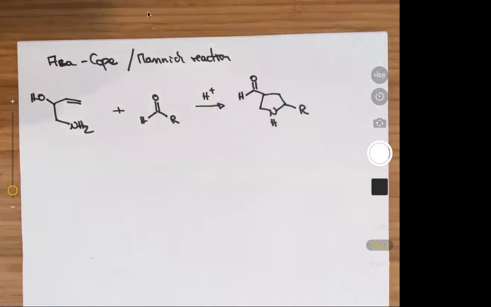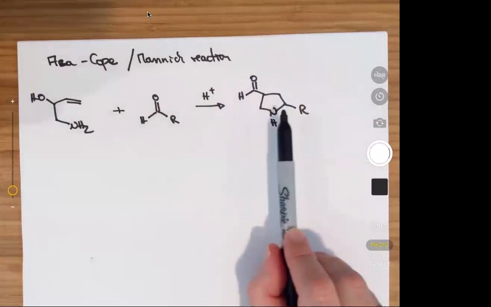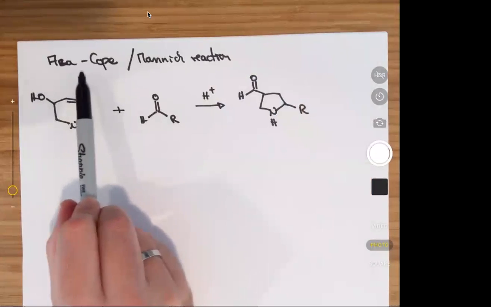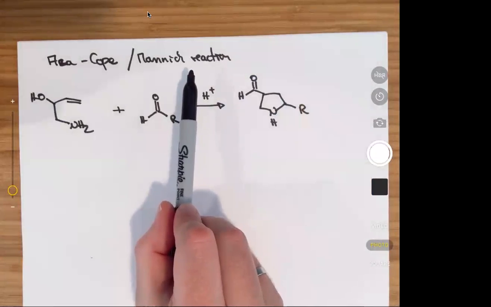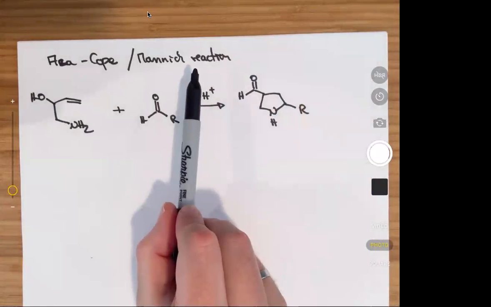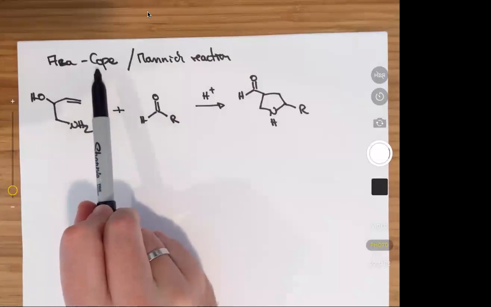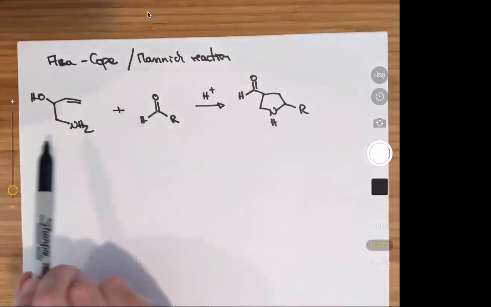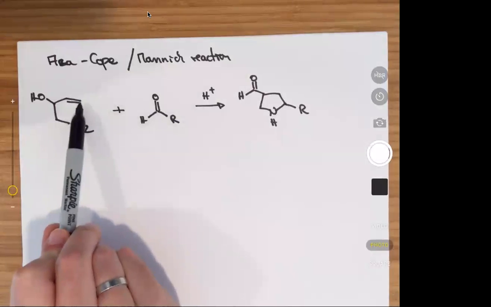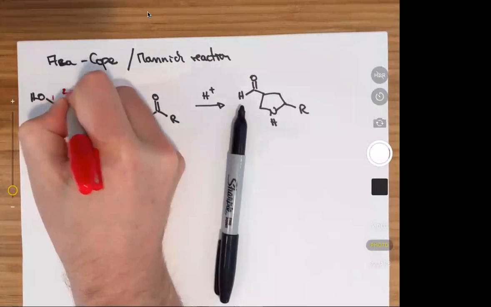Now, it is not immediately obvious how you get from this starting material to this product. But if you look at the title of this reaction, aza-Cope followed by a Mannich reaction, most of you can probably wiggle your way around this and figure out how this proceeds. So if we have to do an aza-Cope first, what we need to do is set up this characteristic pi system, in order to do the 3,3 sigmatropic rearrangement. This building block by itself only has one part of the pi system. So you could say that's numbering 1, 2, 3.